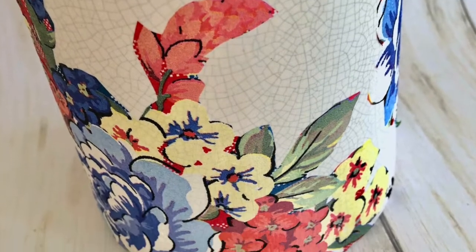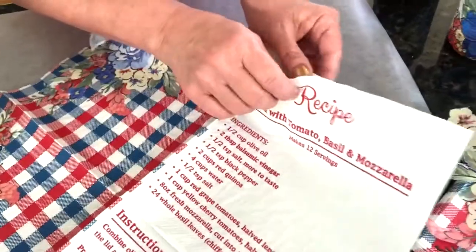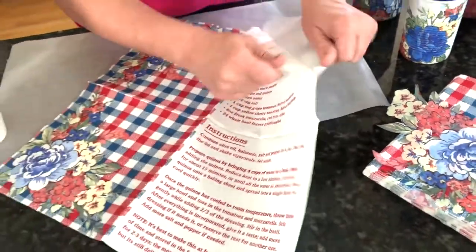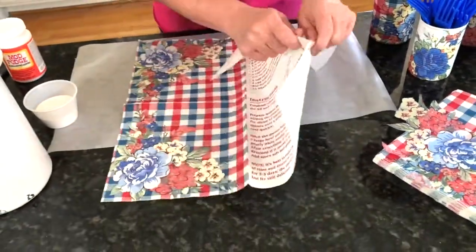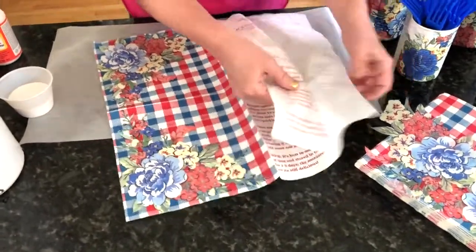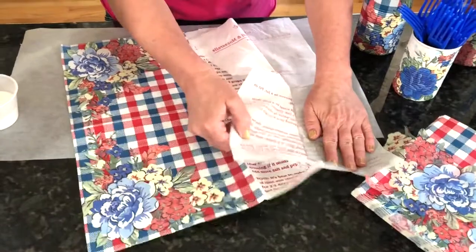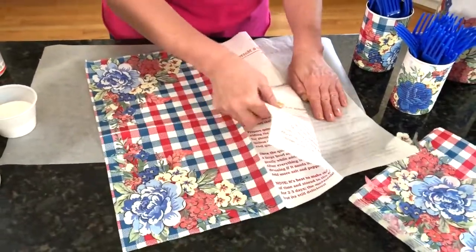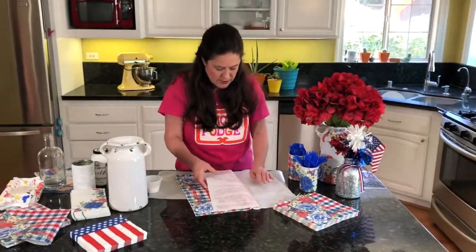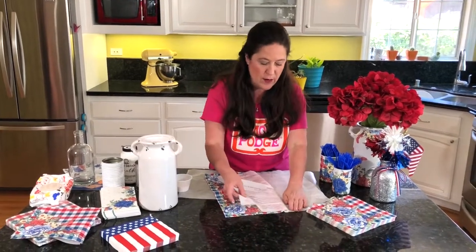And you'll just start to separate your napkin, just like so. So you'll pull that apart. You wanna be kind of careful. You don't wanna rip the napkin. Just kind of get it separated. Some napkins have 2 ply, like this is just 1 and 2 ply. Some have 3 ply. So whichever napkin you purchase, just double check and make sure that you're only going to be working with the top printed layer, so just the 1 ply.